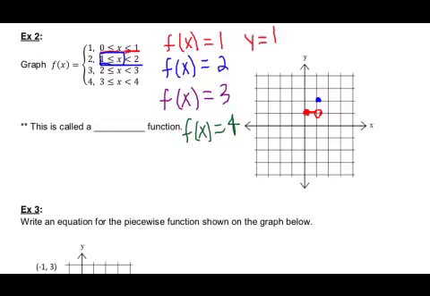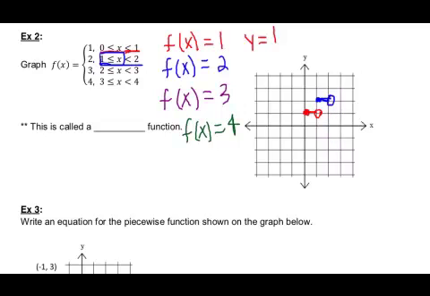And then on the other side at x equals 2, it's going to be an open circle. And again, this is a horizontal line through y equals 2. The third function, again, we need to look at our boundaries. So we have 2 is less than or equal to x is less than 3. So this is going to be from 2 to 3 on the x-axis. So again, in this shaded area is where our graph is going to be.